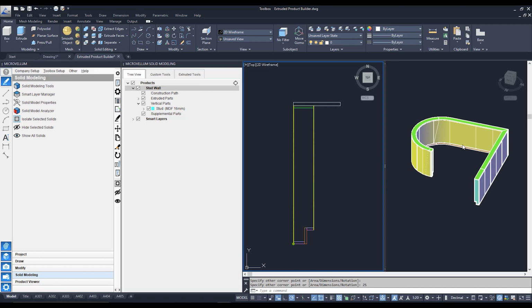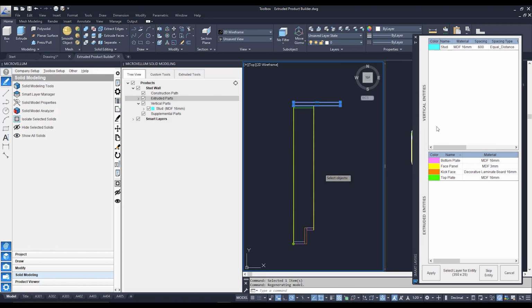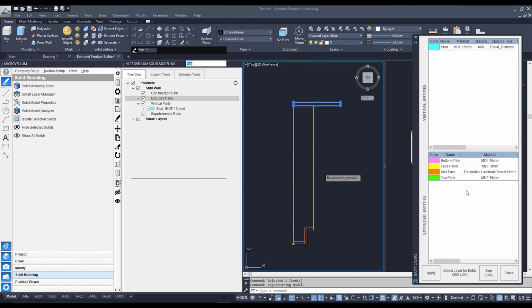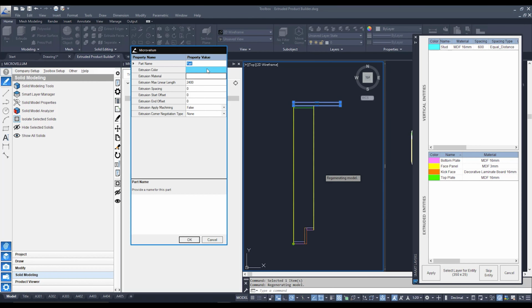Now I've added it in 2D, but I haven't added it to my 3D object, and that's because we need to go to our solid modeling tools, go back to extruded parts, right click and add. We're now going to click on that newly added 2D object, and now it's going to bring back our Smart Layer Manager. And we're just going to do one more, I promise, one more material, and we're going to call this one benchtop.